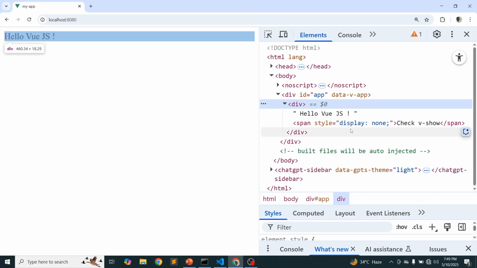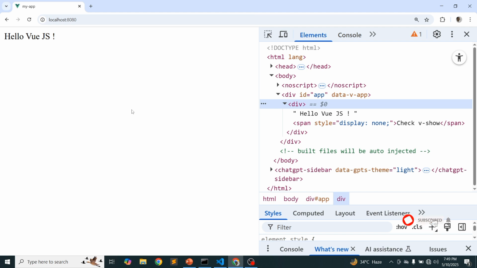So that is the major difference. If you are going to toggle something frequently and don't want to remove everything from the DOM, then you can use v-show. And if you're not going to toggle frequently, then you can use the v-if condition.